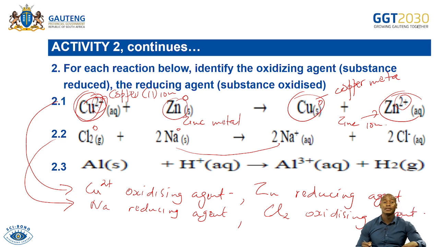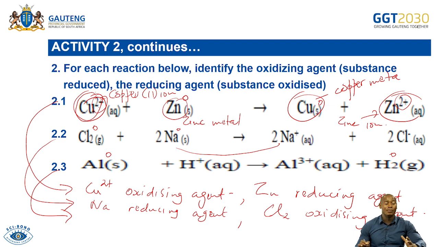All right? Let's move to the third one. Aluminum, we are assigning the oxidation numbers, which is what you should know by now, right? It's 0. And then here is +1 already, is +3 there. And then for hydrogen, it's going to be what? 0 again. The focus is aluminum and hydrogen ion, right?